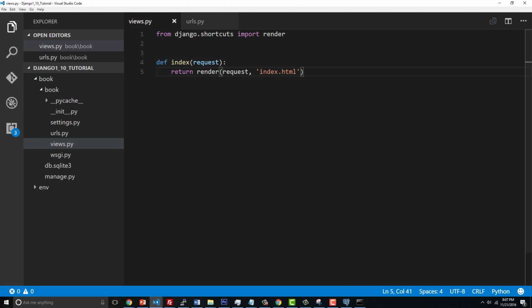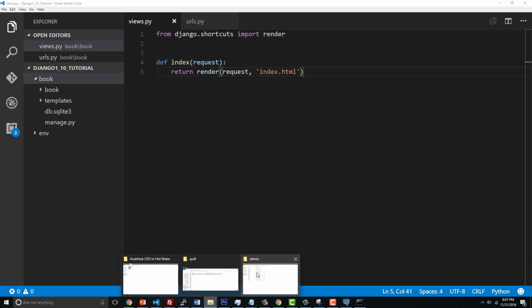Now that brings up an interesting point. We need to have a templates folder in order to actually have templates to be rendered. So inside the main book folder, you'll notice that there's book, and then there's also book inside of here. There's also this SQLite file that got created when we created our database. But make sure inside this regular book, we're going to create a new folder. So not in the internal book folder, but this book. I'll show you guys in just a second. I'm going to create a templates folder.